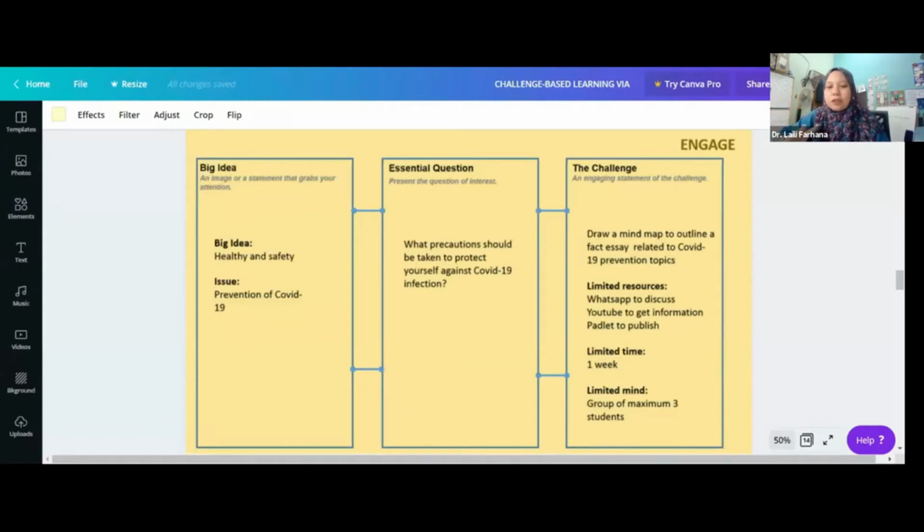They cannot use any other tools to do this project or assignment. So we give the limitation about the resources.